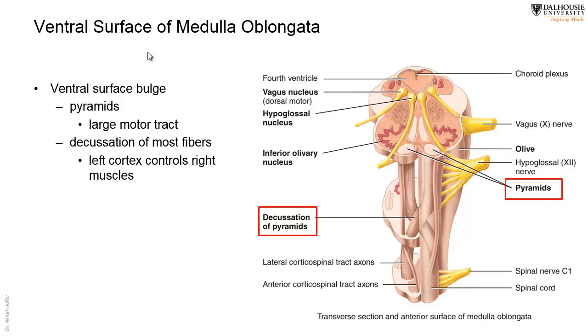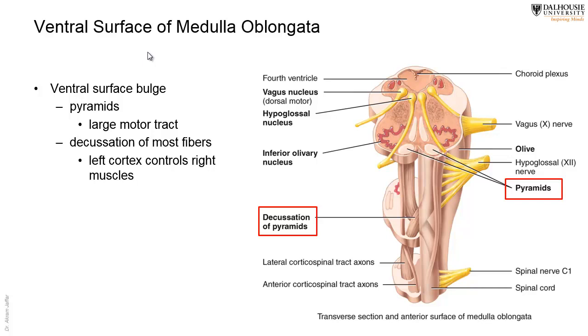And in the lower part of the medulla, you can see here, this is the upper part of the medulla. In the lower part of the medulla, this is a magnified section. So this is the upper part, here's the lower part. In the lower part of the medulla, these fibers will cross, what we call decussate. So decussation means crossing from one side to another. And by this way, of course, the origin of these fibers being motor fibers is the cerebral cortex. And they are heading down to the spinal cord.